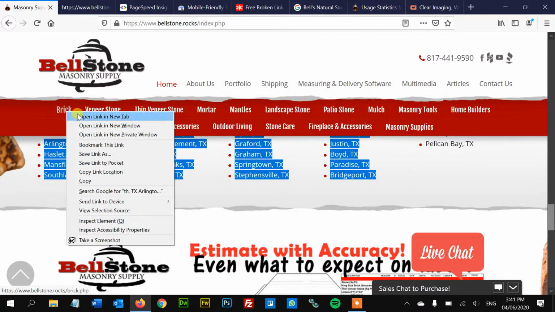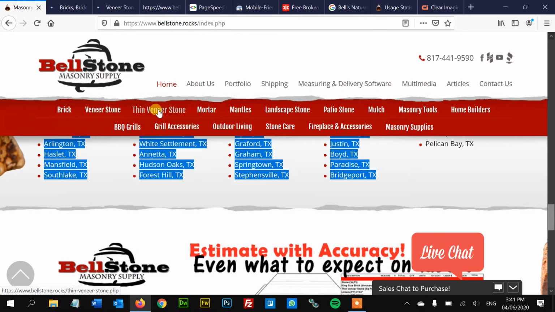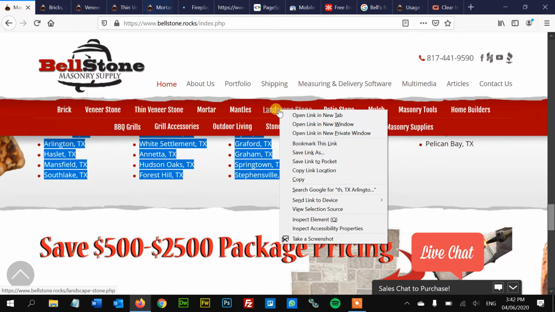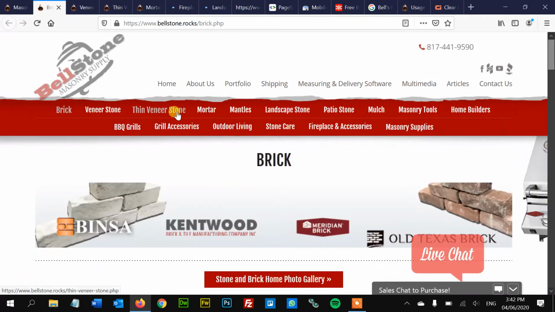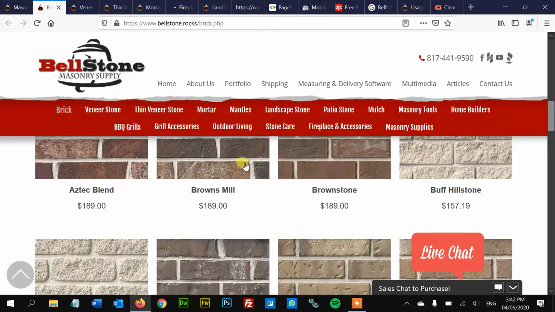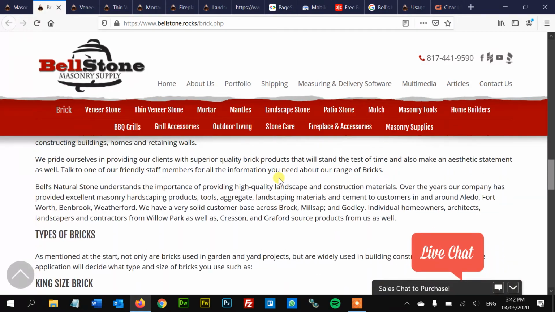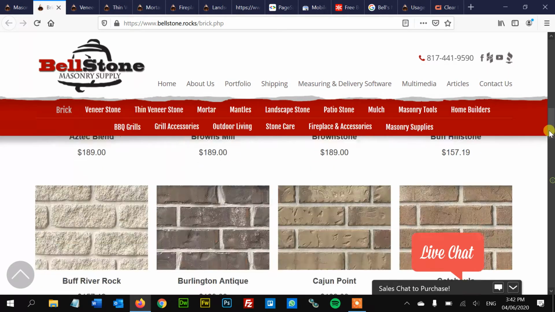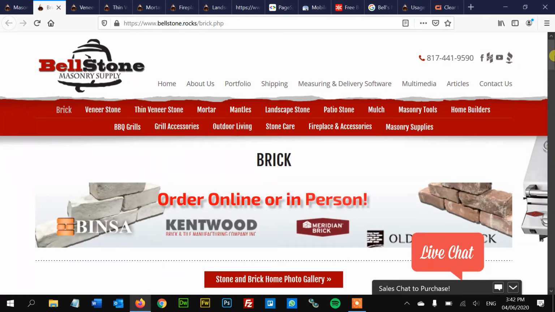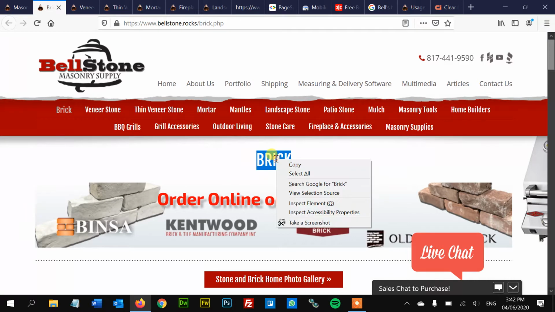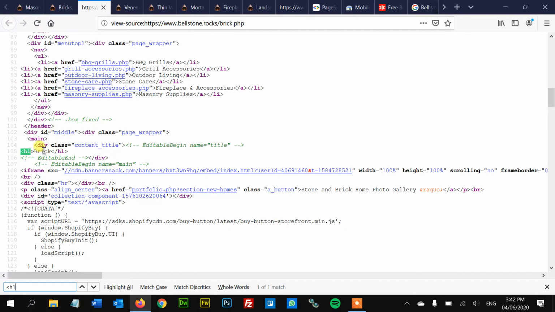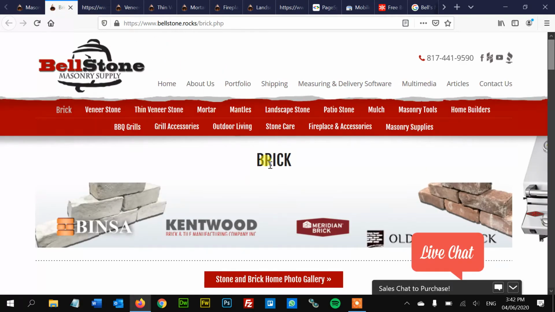Now I can see you've got lots of pages, so we're going to take a peek through, and I want to see headings and text. So you've got a gallery here of products. Here we go. Here's the good stuff. Great. So we've got some text here. Was there a heading after all? Brick. If we go view source, search H1, there we go, brick. Good. So you have H1s on your inside pages, but we just need to get those on your home page.